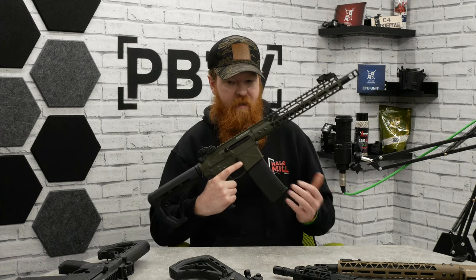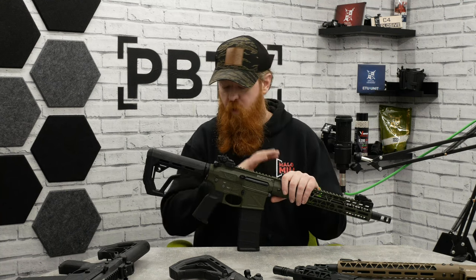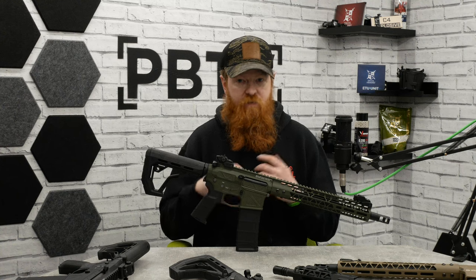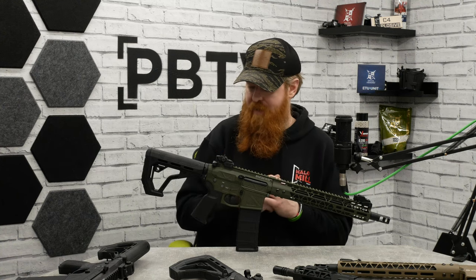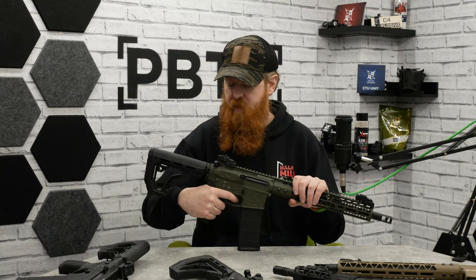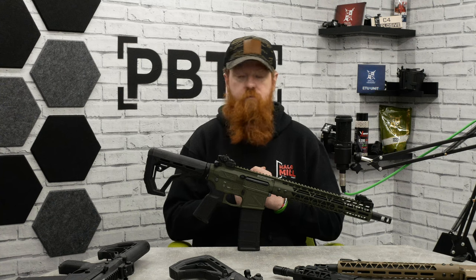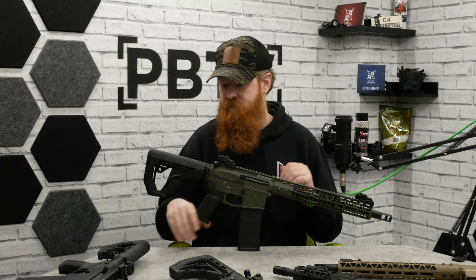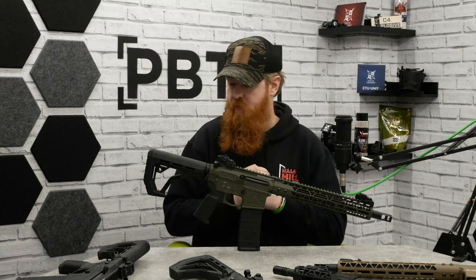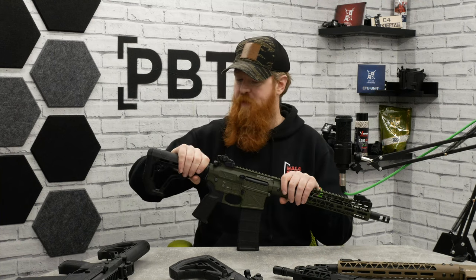Touching the paddle drops it forward and you're good to go. Simple mag release — the mag drops out — and you get a mid-cap 120-round magazine included. The fire selector is standard safe, semi, and full auto on the left, but it's fully programmable. There's a very nice ergonomic grip on this, slightly more vertical, making it really comfortable even when prone. Vertical grips are getting more common, though not quite as vertical as real steel since you still need to fit a motor in there.